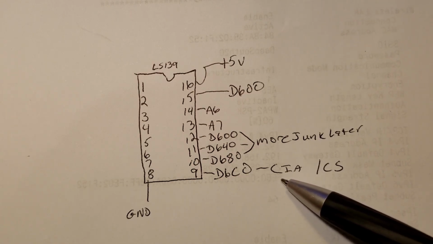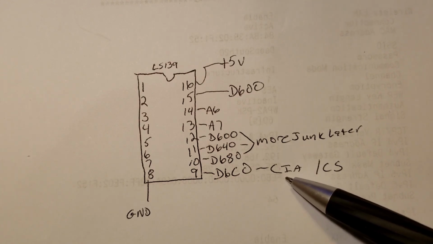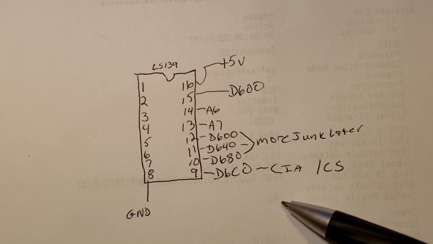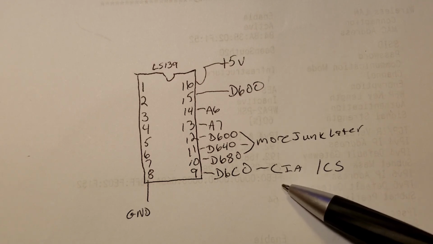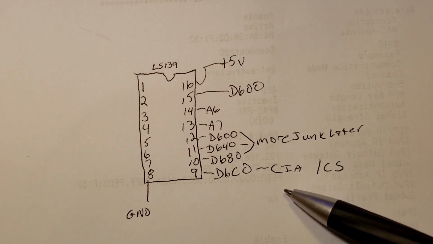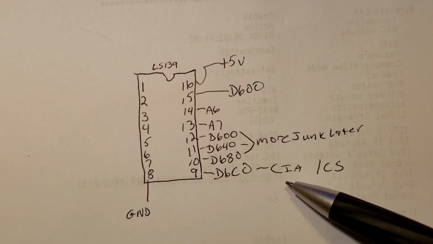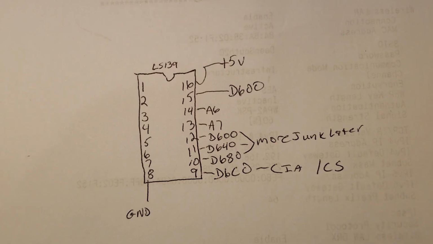And that is where we're going to drop our new CIA. Yes, I said CIA. I've decided against using a 6522 for a number of reasons. One, it's got that old shift register bug that might bite me later. Two, chip select is a little different on that, and it's easy enough to work around, but I'm not going to bother. Three, the 6526's config registers are slightly different from the 22, and to keep things consistent with the rest of the machine, that'll be good. And fourth and most importantly, I don't have very many 6522s. I've only got one or two left, and if I blow them up, I won't have spares for 1541s or VIC-20s or any of that other stuff.